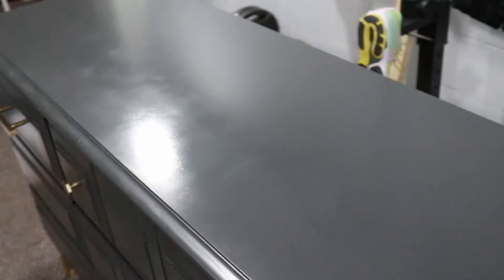I mean, it's real shiny, but it is blotchy. So when the light hits it right, it doesn't look the greatest. So I guess we got to practice a little bit with that wax. Maybe it's made for just wood specifically, but I don't know. So that was the issue we had.